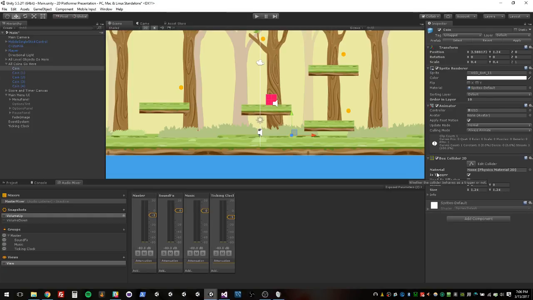Another use of an Is Trigger collider would be for a doorway, if you have an automatic door system that you want to open and close. If you have a box collider that stretches a little bit in front of that door, the player hits that section, triggers the door open animation, and allows the player to walk through.